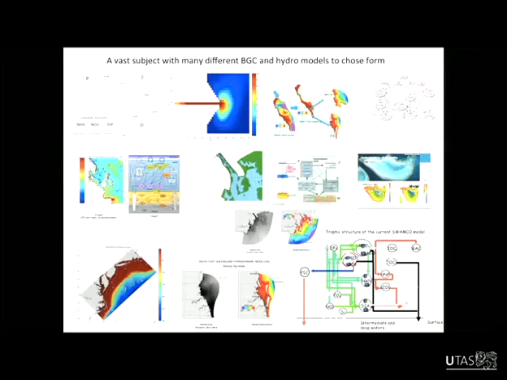And this is another one of my babies. This is one of the coral reef atolls. So this is just a model of an Aran Island reef. This is just 10 kilometers. So this is just a model of the circulation inside a coral reef. So it's really diverse. There's a lot of things to choose from.